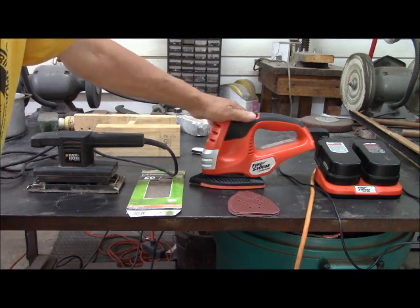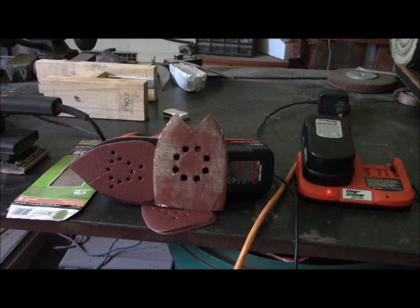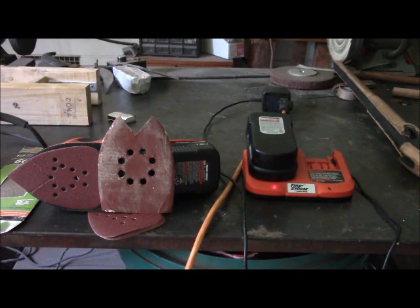The Firestorm here by Black & Decker is a newer model, and what it uses is Velcro-attached sanding sheets. There may be some store somewhere that has those particular sheets in Georgia, but I've checked three of them and I can't find them. This is a problem with using a proprietary kind of sanding sheet — if they ain't got them, that machine is not very useful. It did come with one sheet, and I'll use it a little just to see what it's like, but this whole setup seems pretty well useless to me. Plus, it's very heavy — fine if you're sanding something flat, but if you're having to support the instrument horizontally or work overhead with it, that thing is going to tire you out in a hurry.